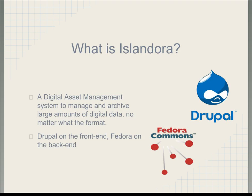Islandora is generally referred to as a digital asset management system. It is not restricted to any particular type of digital content. We have institutions using it for a wide variety of applications — traditional institutional repositories providing functionality like DSpace or EPrints. They're also using it for digital library collections, whether digital books, video, PDFs, and increasingly in the research context to store research data of any type.